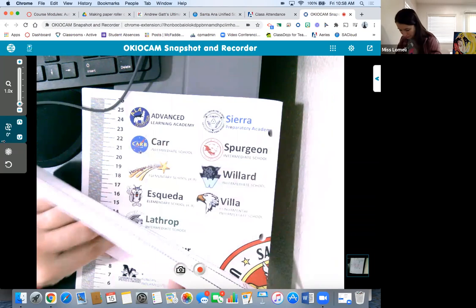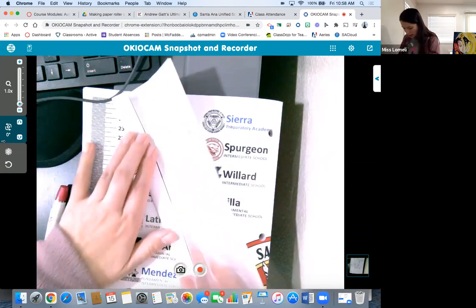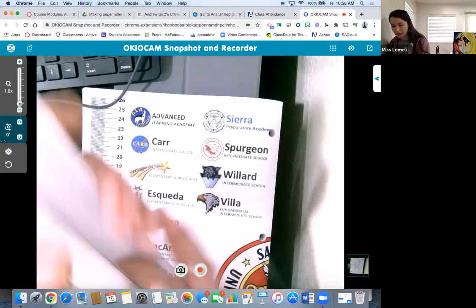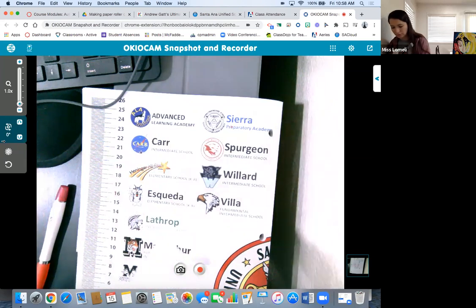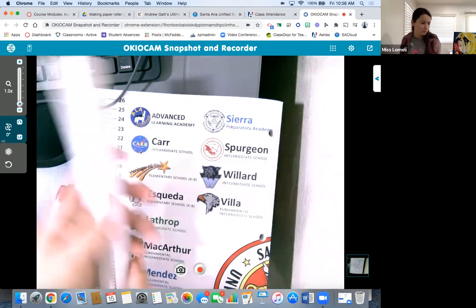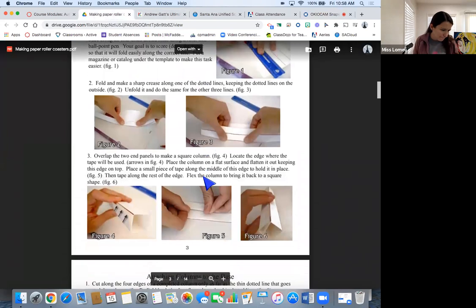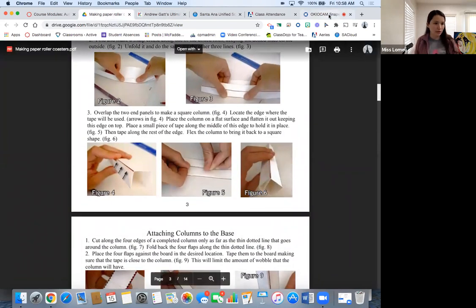And the last one. Just like so. And I'm going to put it together. And you will be overlapping.